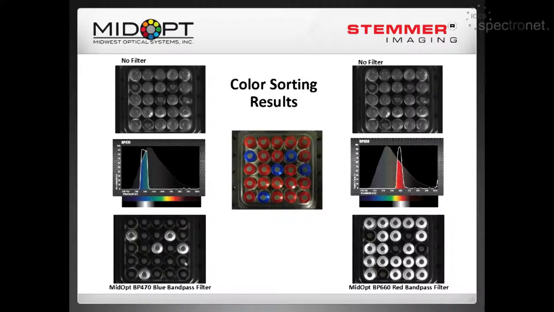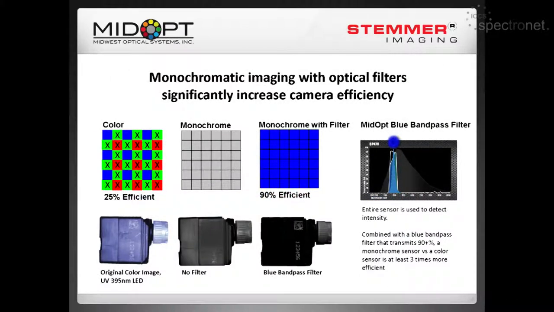Color sorting is very popular. Here we're sorting for blue and red caps — without a filter, obviously there's no contrast. By using a blue bandpass filter, we're able to highlight the blue, and we can do the opposite with the red and block the blue. Some might ask why not use a color camera. Most color cameras use what's called a Bayer filter array — 25% blue, 25% red, and 50% green filters over each pixel to interpolate an image and essentially guess at the color. This is noticeable in single-color detection. With a blue fluorescence application and a color camera, you can't pick up the barcode without a filter. By using a blue bandpass filter, we maximize and increase the efficiency of a camera up to 90%.